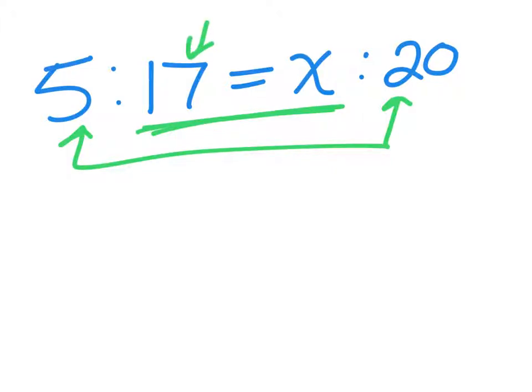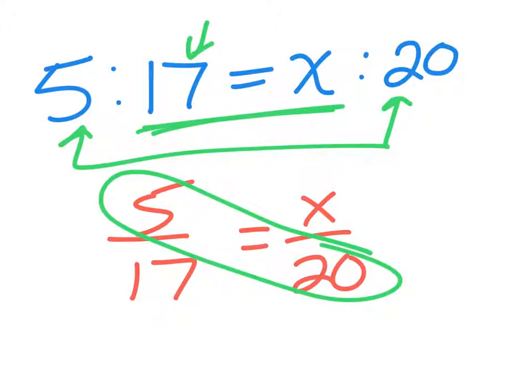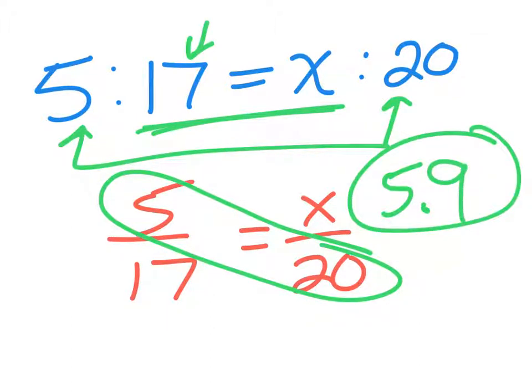But again, I'm just used to the fractions method, so I set these up as fractions. And since x is where x is, I'm going to multiply the other side first. So I'm going to take 5 times 20. We know 5 times 20 is 100. So then I'll take 100 and divide that by 17. 100 divided by 17 gives us some crazy long decimal, but we can just round that off. It gave us about 5.88235. I'll just round that off to 5.9. Much easier to look at.